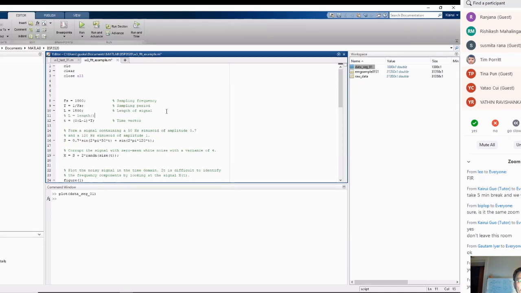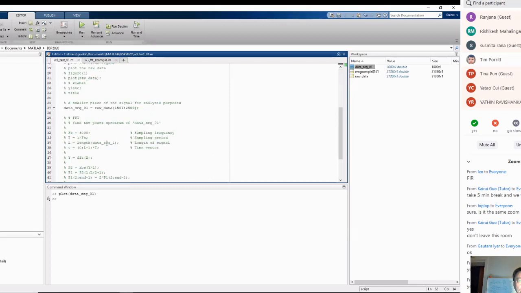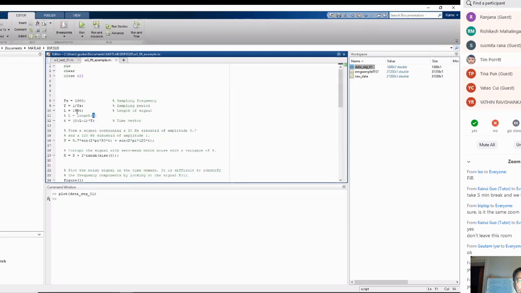This length function returns the length of the array, which is array A. In this case, we put length of dataseg1. This will automatically generate the length instead of using any constant. So it's also a good habit to write fewer constants and more functions in your script, so it wouldn't create much of a problem when you are running some other testing samples for your script.